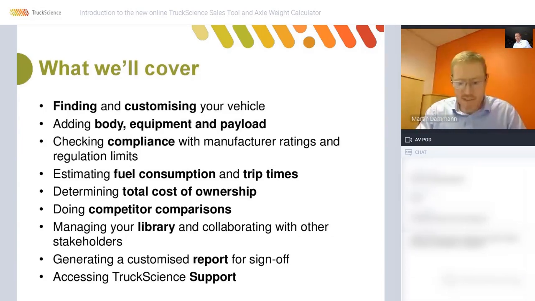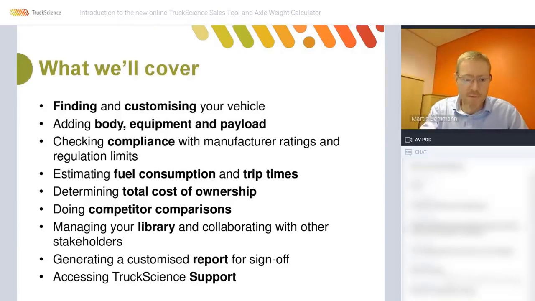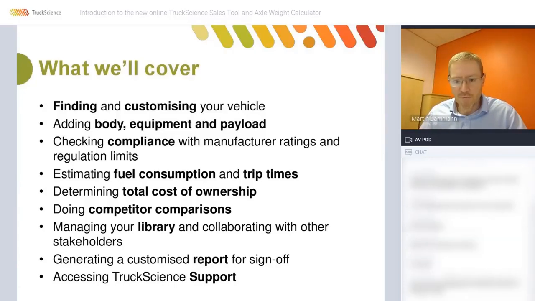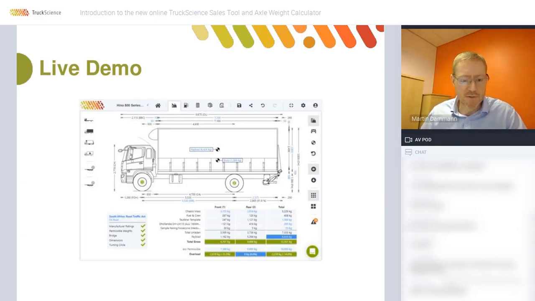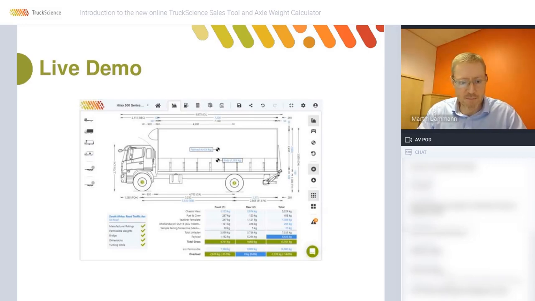We'll go through all the basics of using the new app. We'll learn how to configure a vehicle with body equipment and payload. We'll run a simulation over a typical route, determine total cost of ownership, and do a comparison with vehicles of different brands — getting the most out of all the features available. To demonstrate the features, I'll take you through a live demo with a sample calculation: an A-tunner with a taut liner body, a fairing and a tail lift, running it over a route to predict fuel consumption, trip time, and work out the CPK.